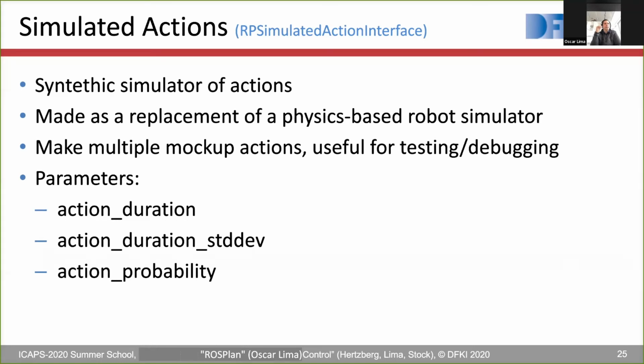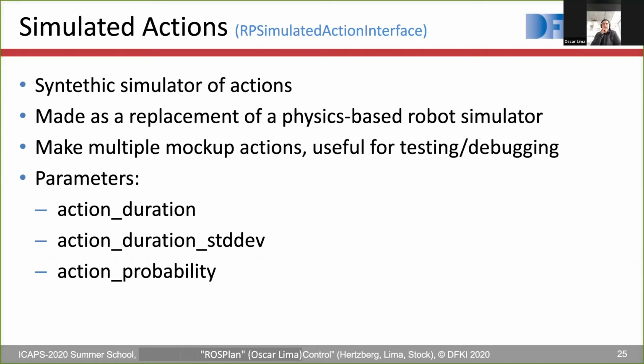And you have 3 parameters here, which is you can specify the action duration with some standard deviation. And you can also specify a probability of success of that action. If you are using a deterministic model, you can just set the action probability to 1, and then the action will always succeed.